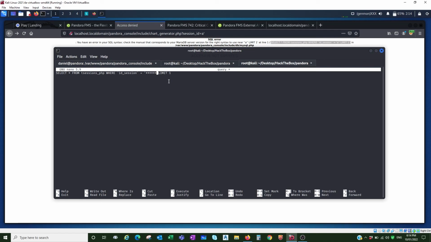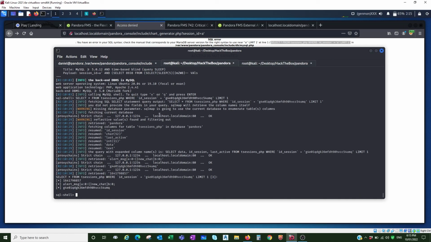What we can do is add a union statement here to return whatever from the database, and then union that with our own value. Now we want to make sure that this first select query doesn't return anything. We want to make sure the application uses our custom value, so we can just do dud here. Then we want to do union select, and we want to return the 3 values that we know are a part of tsessions PHP. So let's have a look at those.